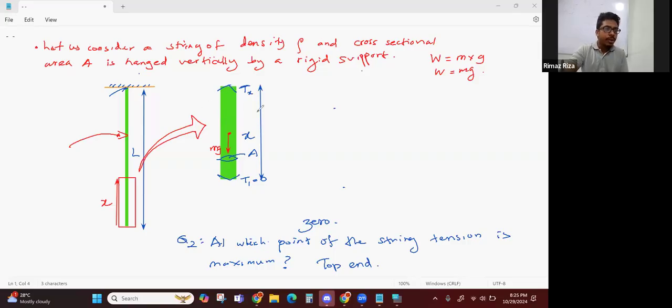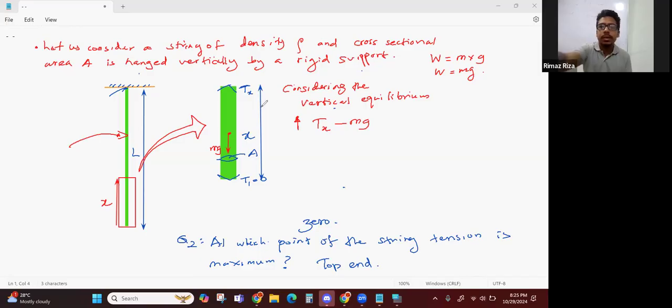Okay. So now if I consider the vertical forces acting on this part of the string, so we can write, considering the vertical equilibrium. So what are the forces acting in the vertical direction? So this Tx is there, and then downwards mg is there. So it is minus mg because I'm considering this equation in the vertically upward direction.